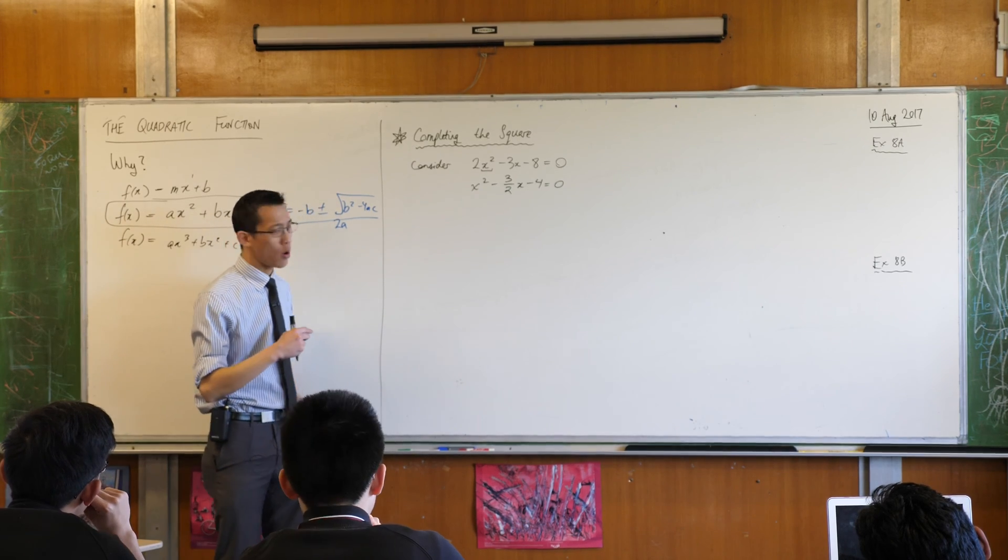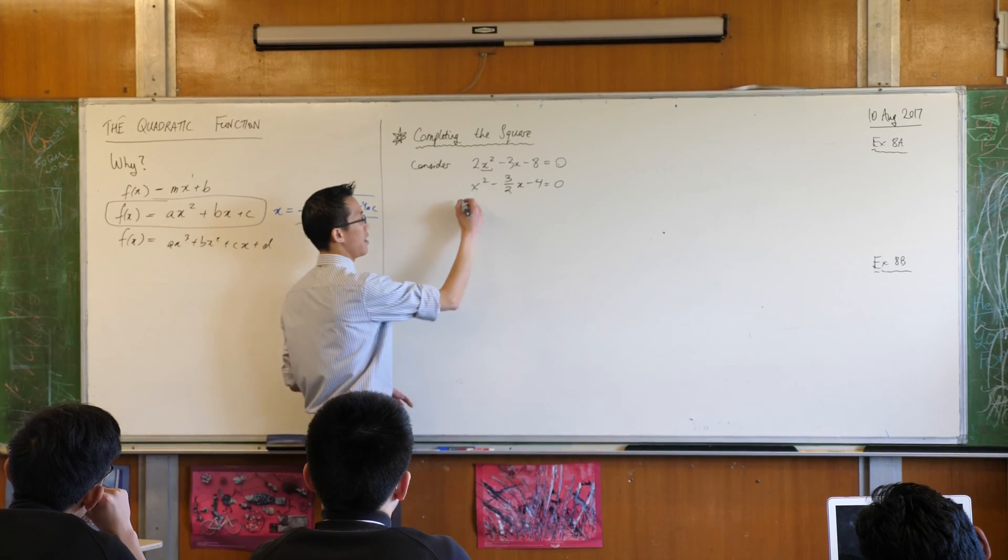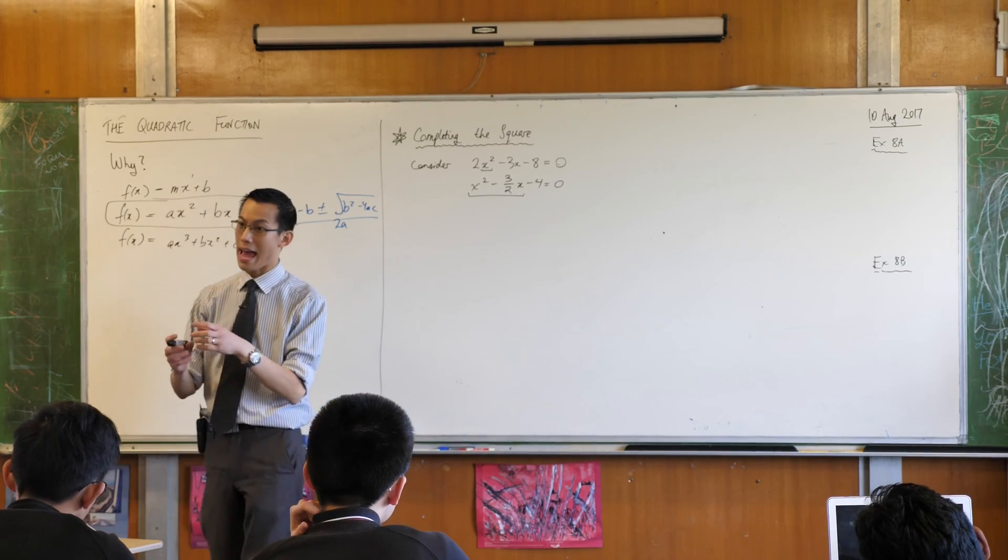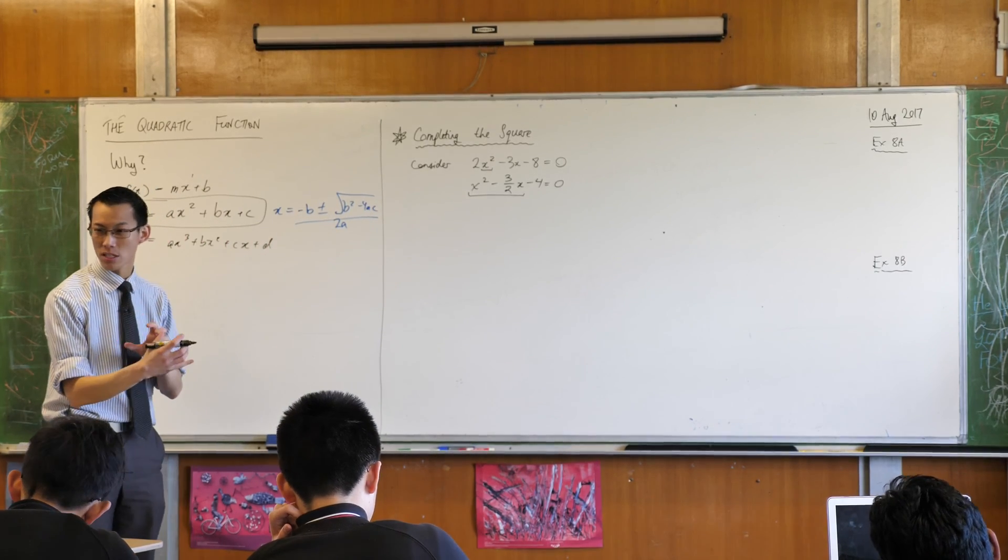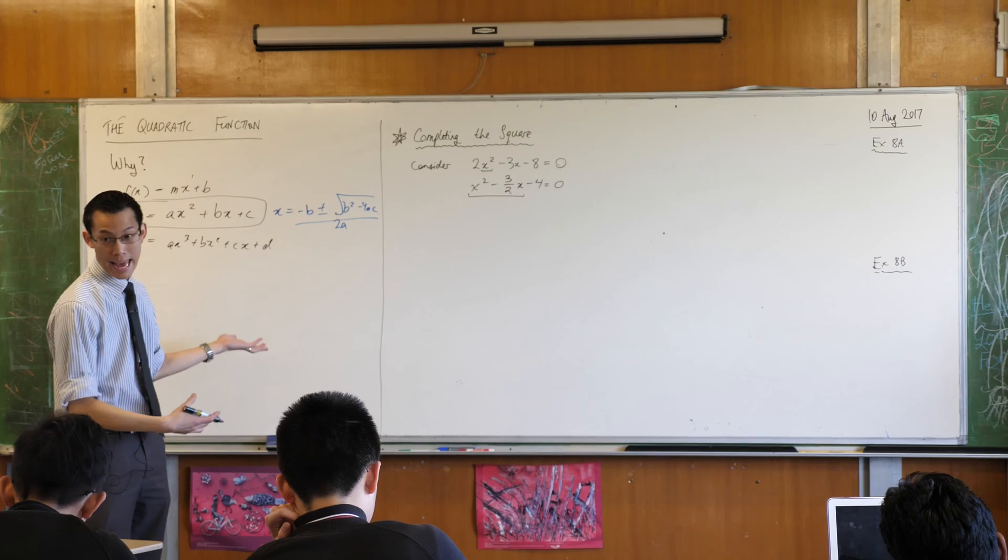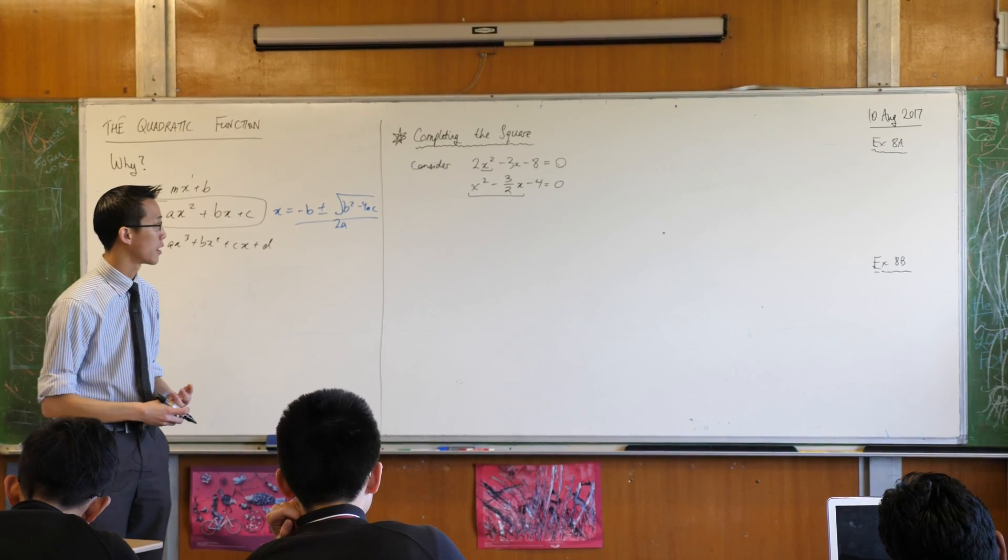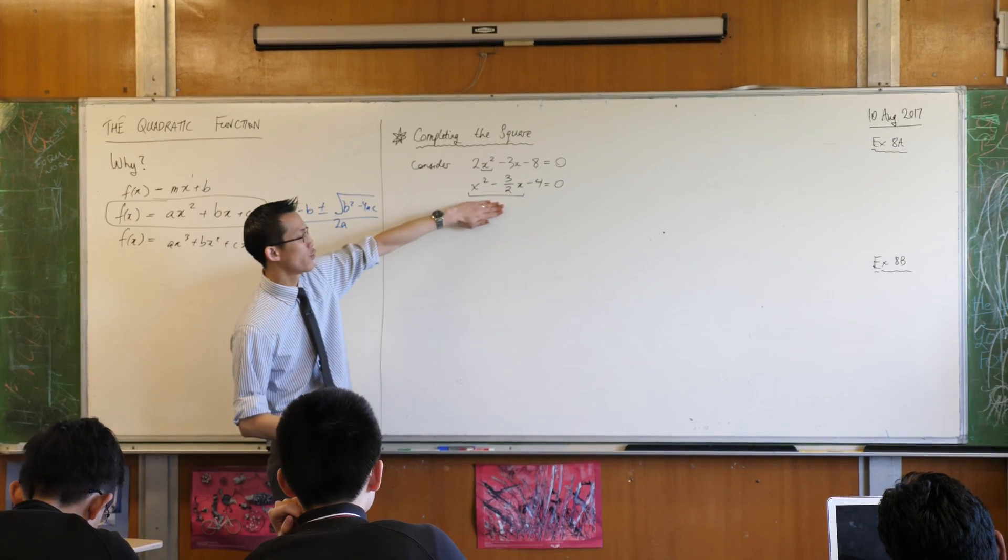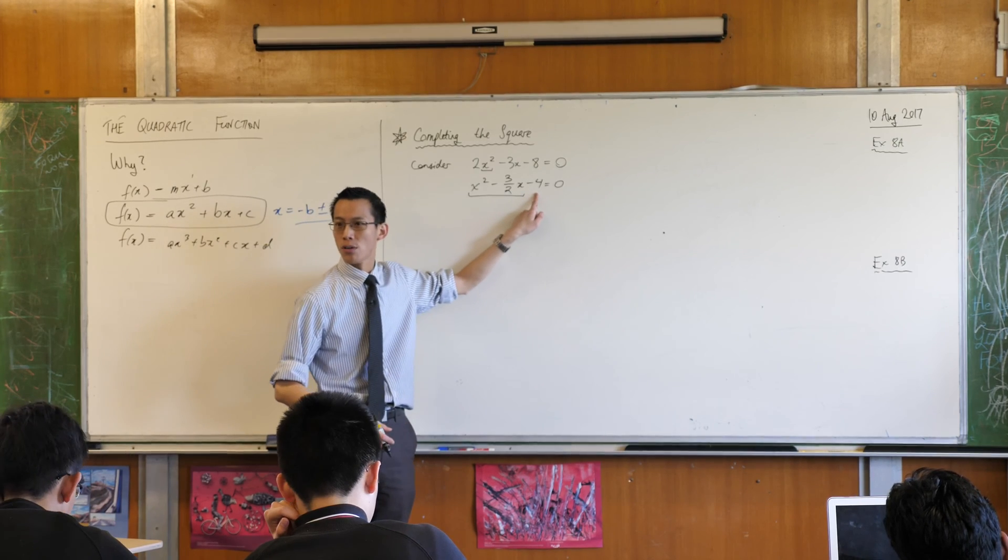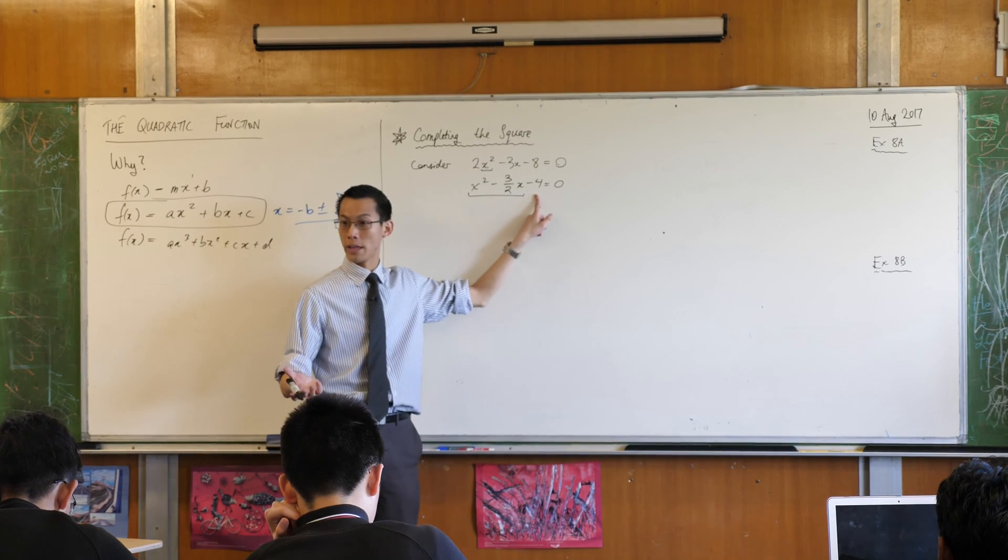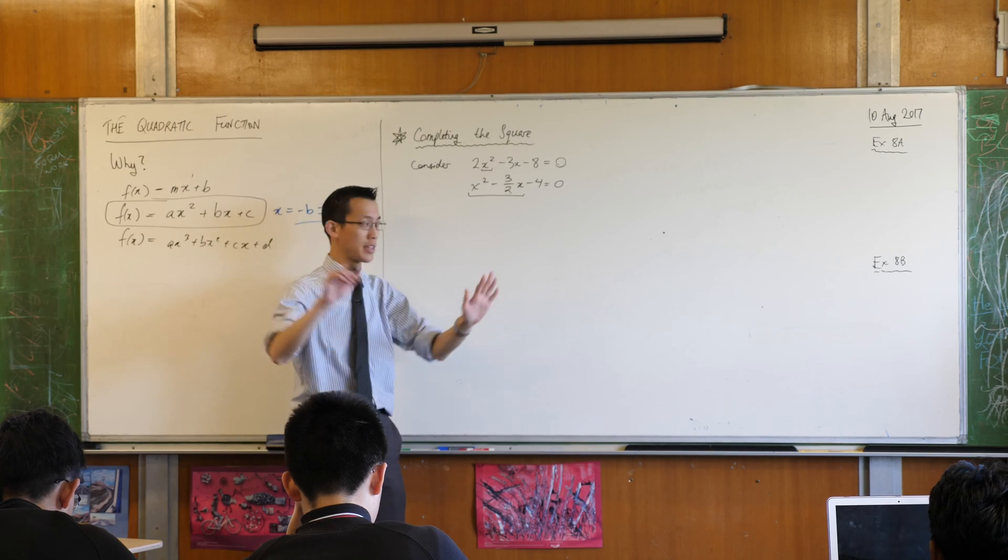Once I've done this the whole idea of completing the square is that this thing in here, if I add something, if I add just the right piece onto it, it becomes a square. It's not right now but I can turn it into one. So being that I'm only considering this part over here, I get this negative four and I'm like I don't want it there, so what will I do to get rid of it? I'll add four to both sides, let's do that.